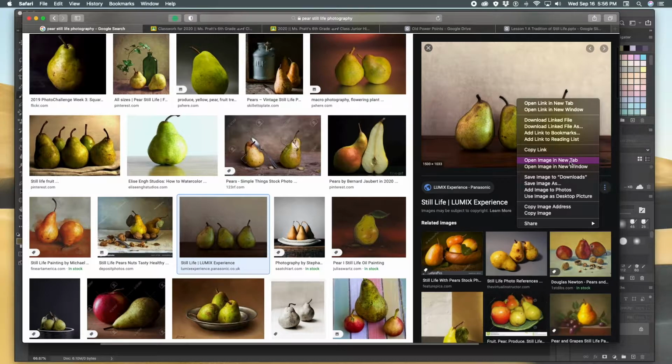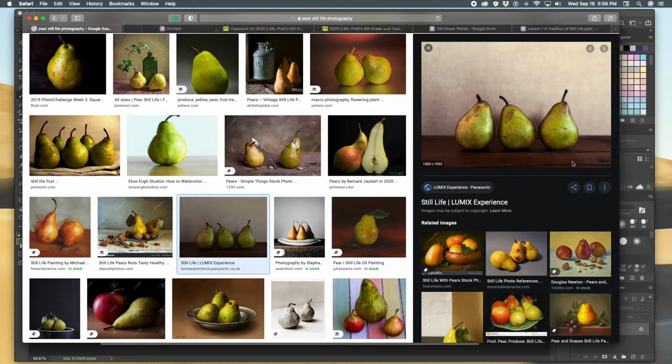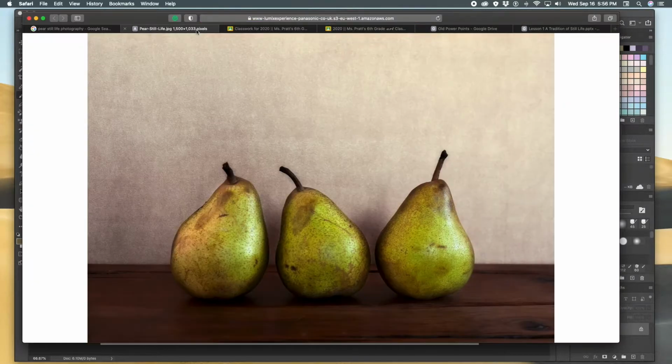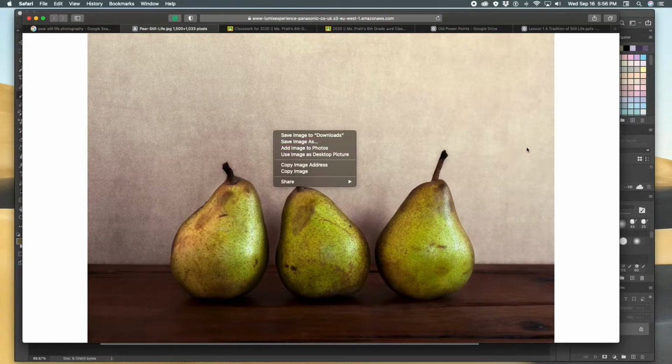And the way to do this on the Chromebook is you take two fingers and click on that giant trackpad with both of those fingers at the same time. Then you should get something like this. It might look a little different because it's on Chrome. Then you're going to open Image in New Tab. You're going to right click again, and you're going to save image as, and then you're going to save it to your documents. Do you understand? You're going to save it to your documents. Then you can look at it whenever you want.